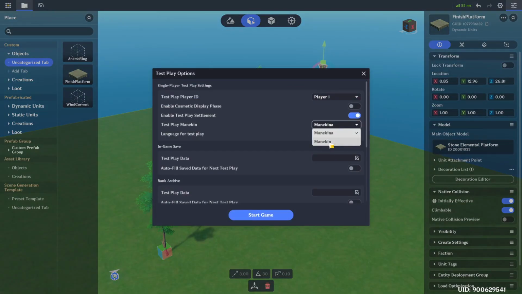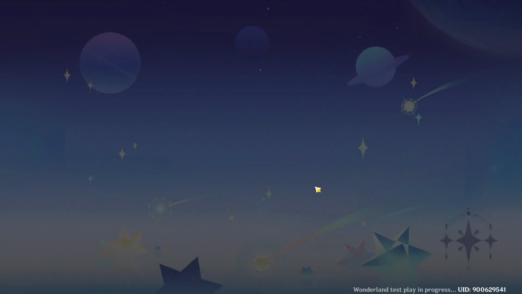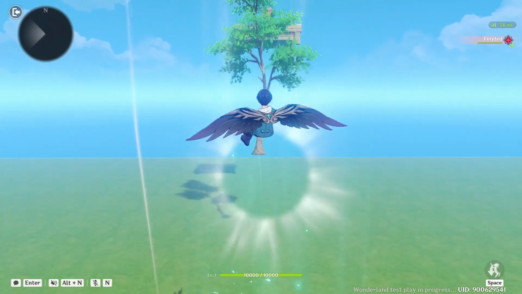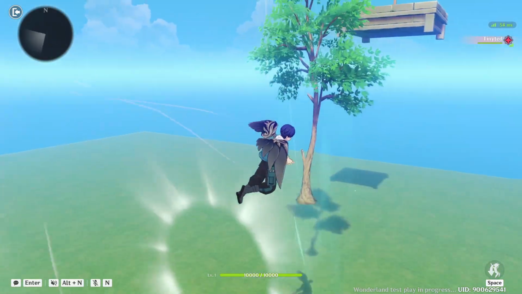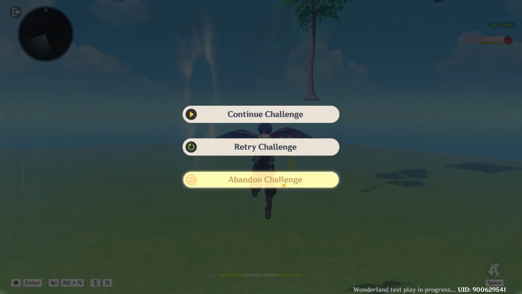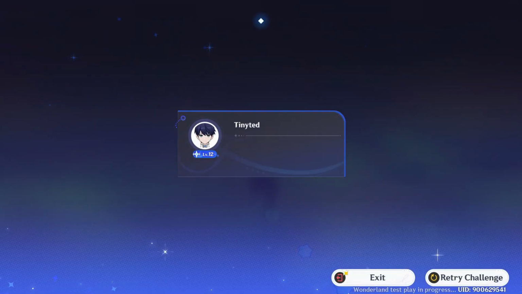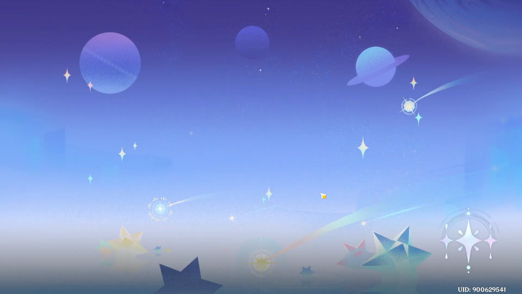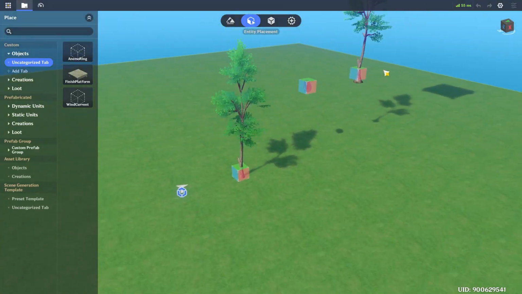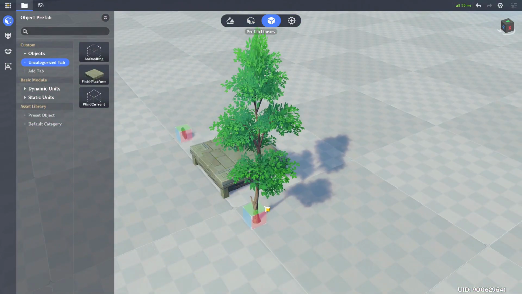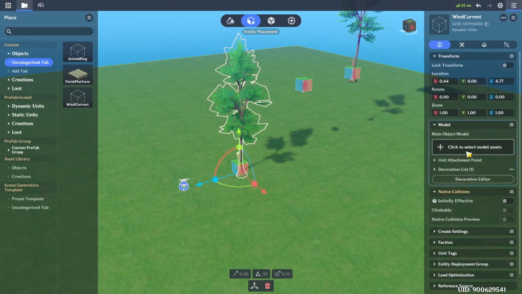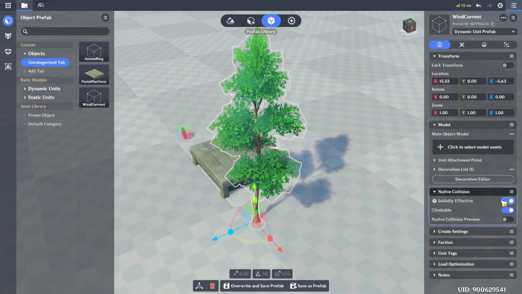Okay, let's switch back to my mannequin. Oh, we still see the tree. Hold on. Did I make a mistake here? I made a mistake. Let's double check. Prefab. Did we forget to save this? Oh, yeah. Make sure when you change things, you change it in the prefab and not the entity.